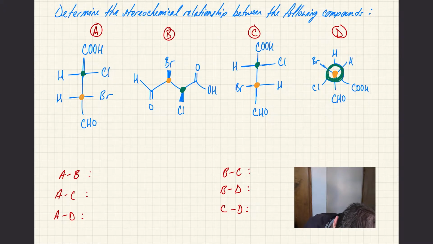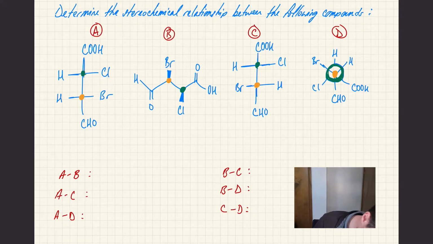Okay, so now I'm just going to go through the process of getting the absolute configurations of each of these carbons. So I'm going to do this relatively quickly. I'm going to just try and do this in real time. So feel free to pause it and work through this problem, and then just see if you get the same thing I do. And you can compare, and then we'll move on to the second strategy.